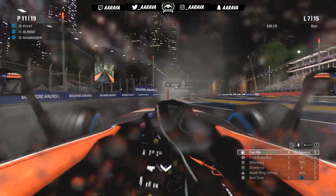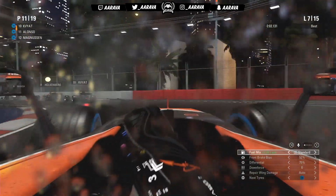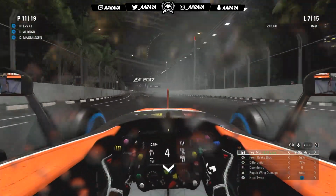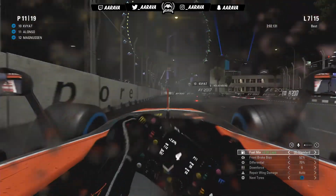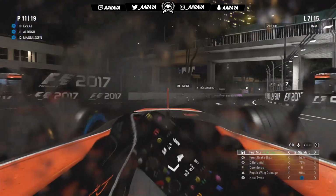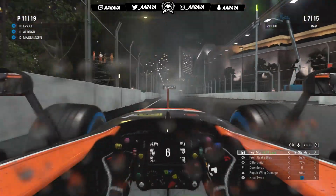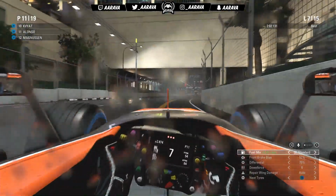He's caught Magnussen napping a little bit. Magnussen goes a little bit wayward, a little bit twitchy, and Greco just gets the elbow out on the right-hand side and gets it up into P11 with about halfway through this race. So making very, very good progress in this quote-unquote last-to-first challenge video that I'm going to kind of call it, really, because it basically is from P20 on the grid in the McLaren car. Pretty nice challenge, really, and Greco's going well so far.